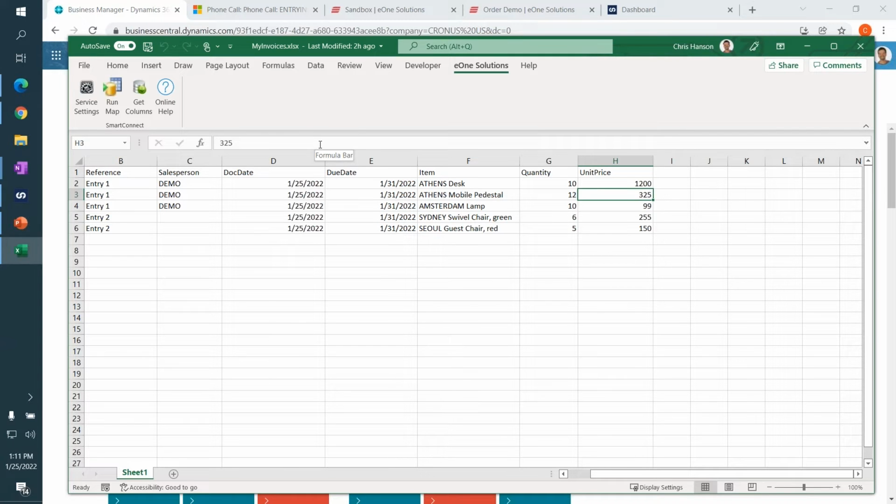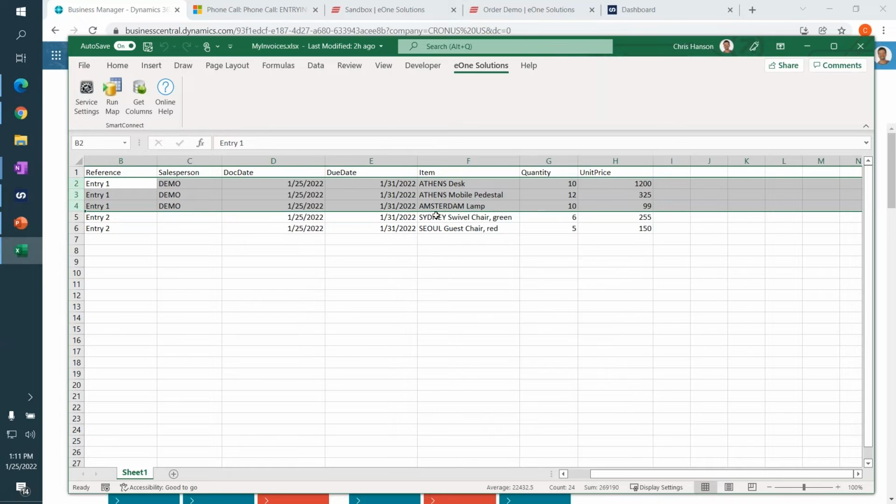So it's a pretty simple data entry for this first one. Don't have many fields on here. I've titled it My Invoices, modified it earlier today with what I've made changes on. And for this first one, I'm going to show the most basic integration we could do: we have this flat file here, and we just want to run an integration in SmartConnect to get this data uploaded. So what this should do is create two separate invoices for me.